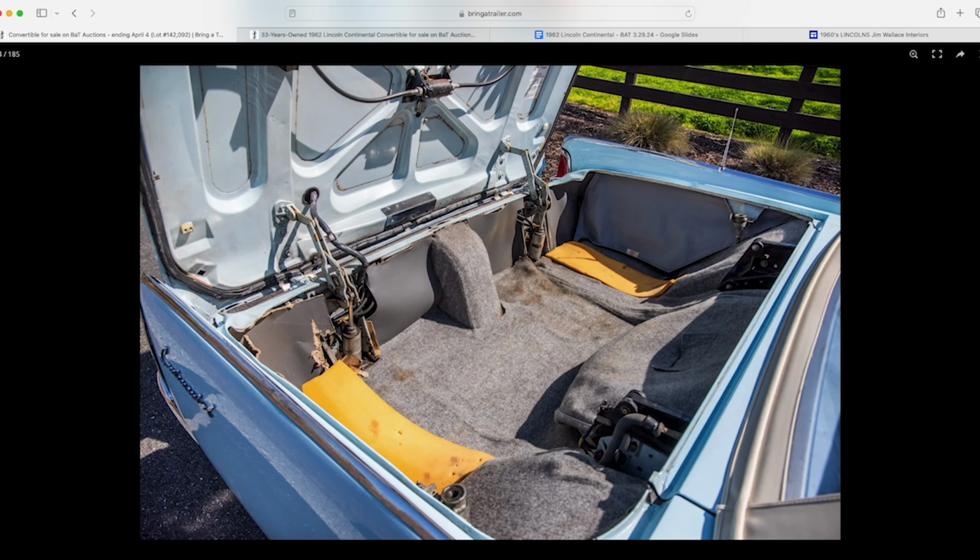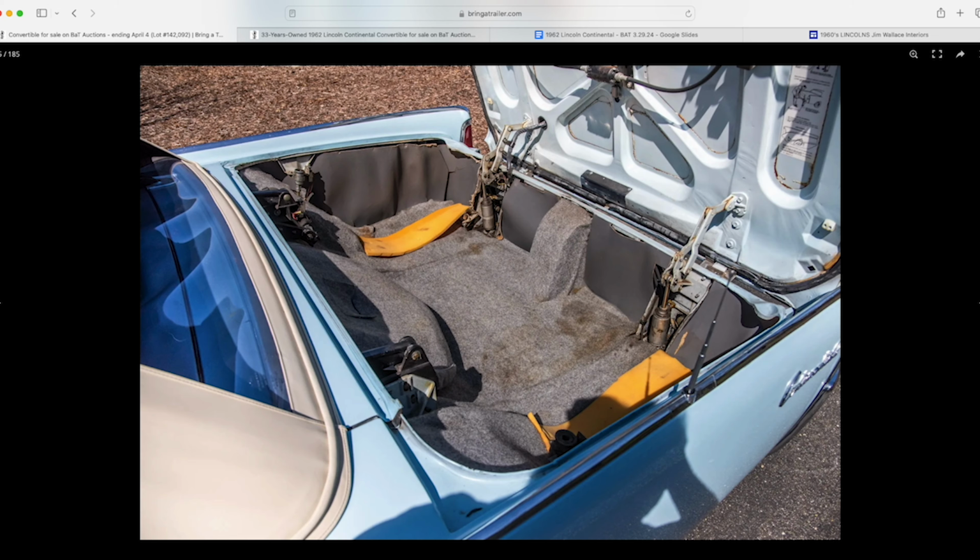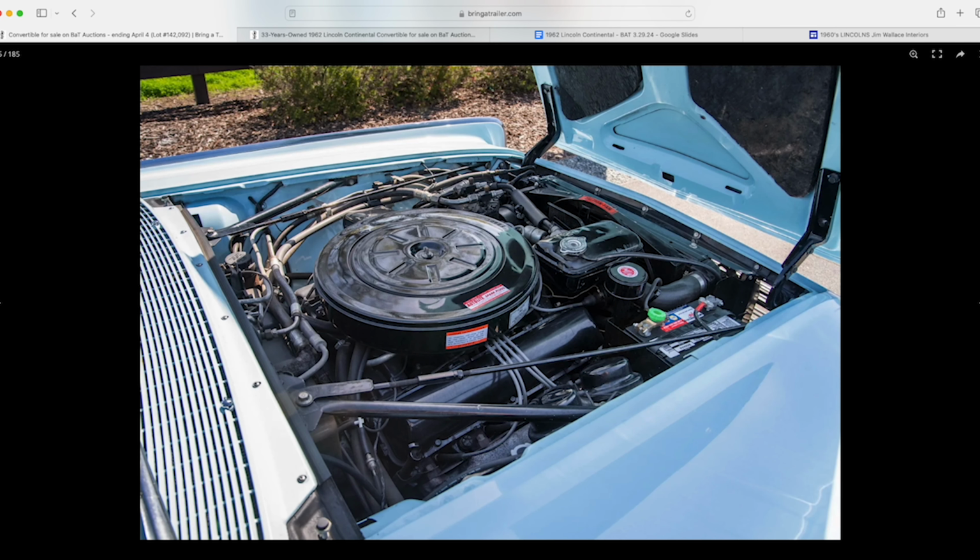Including if you look at the trunk, to me, everything is there for the most part. It may not be perfect, and these pieces over the course of time will get a little bit damaged, but certainly it's all there. I had to be reminded that in '61 2s and 3s, the deck lid weather stripping is on the deck lid itself. It's not on the body. In '64, it's moved from the deck lid itself to the body, and that's something that I wanted to make sure that everybody knew, because I tend to get that kind of confused.